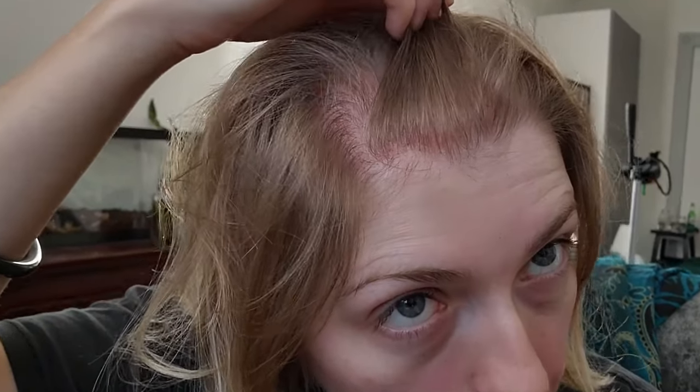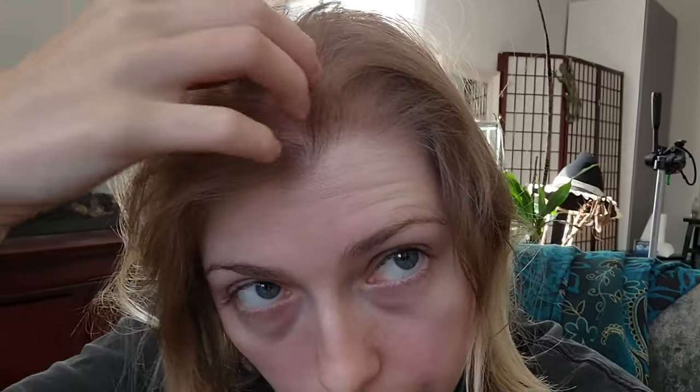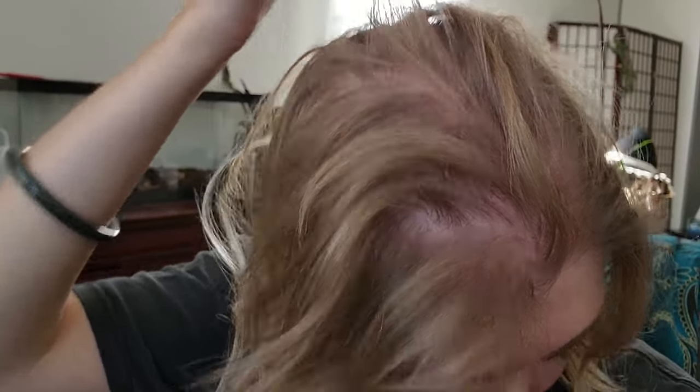It's just got some redness but for the most part it feels fine. I don't think it got contaminated in any way — I kept it very sterile. There are no awkward bumps or pustules that I can see on the top of my head, so that's a good thing. I don't think the recovery process is going to be a big deal. We'll see — maybe next time I'll be a little bit more confident in the microneedling and just go for it.